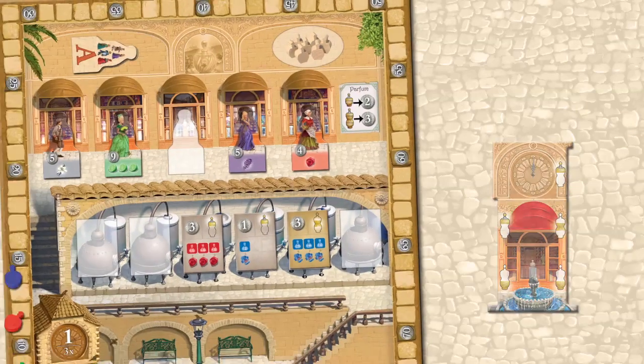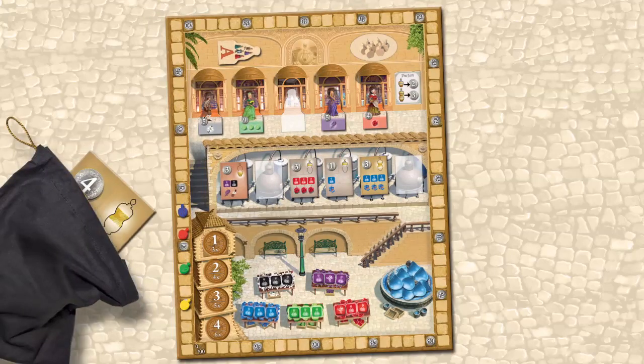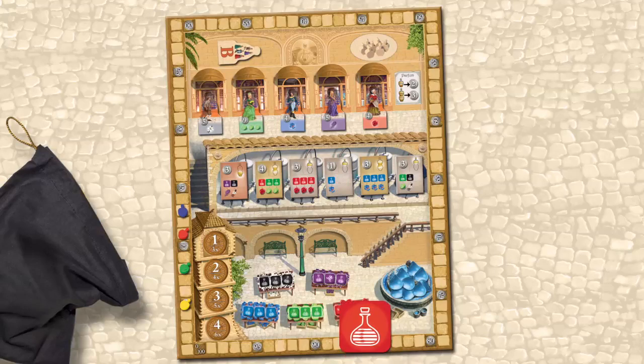When all 3 phases are complete, fragrance cards are drawn and placed on any open distillery. Customer tokens are placed on any open shopping street. The aroma market should have all aroma dice returned to it. Clock face tokens are returned to the tower. Phase 1 begins with the player who has the lowest score choosing a clock face first.